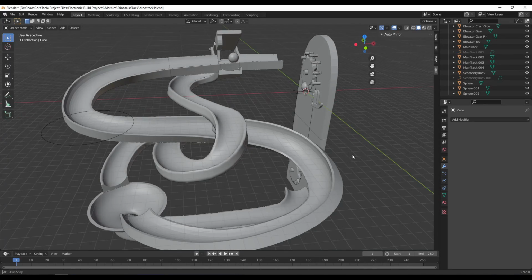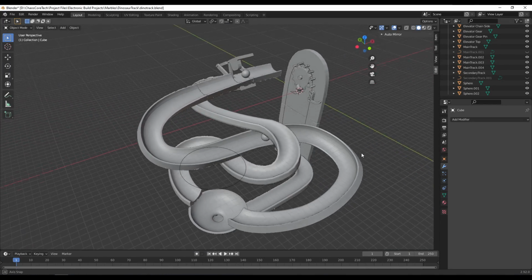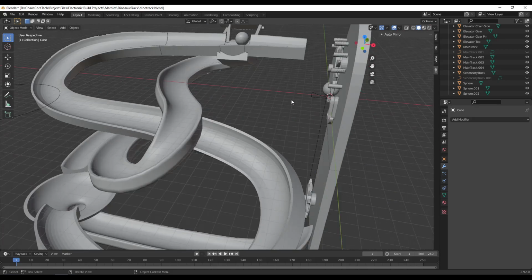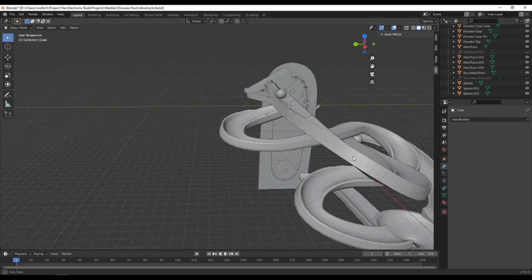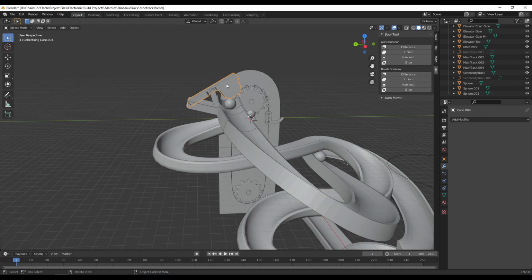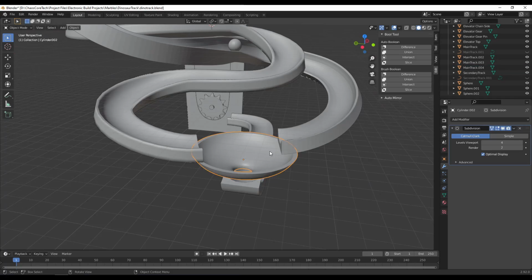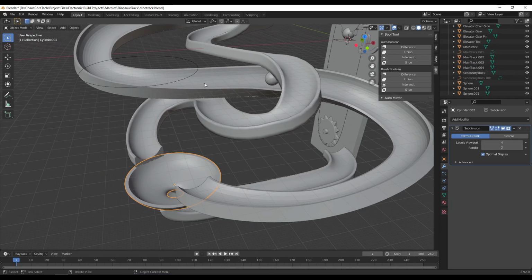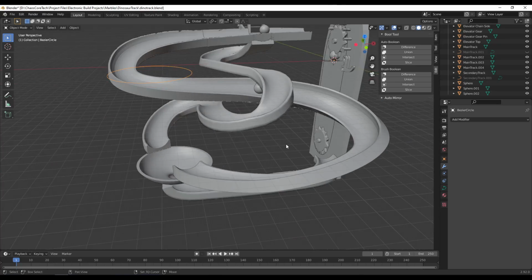So before I go into the details on that, here's a look at the track as a whole. This might change as I go along, but this is what I'm thinking right now. Right now, there are two main tracks that lead into a funnel, and that will take them basically to the base of the elevator. There's also a spot where marbles can be knocked off and just fall into the funnel. So those are the main attractions, but there will be other things going on around the track as well.